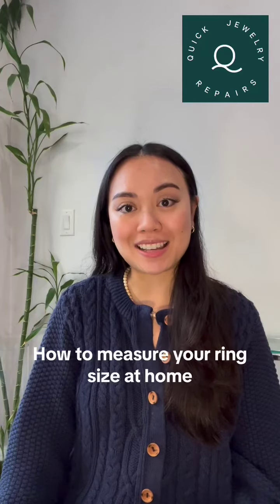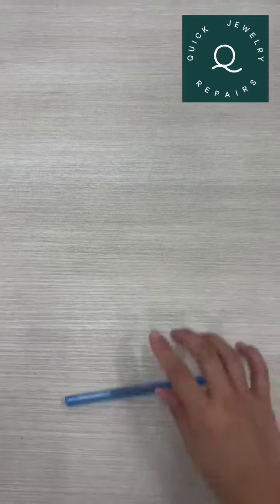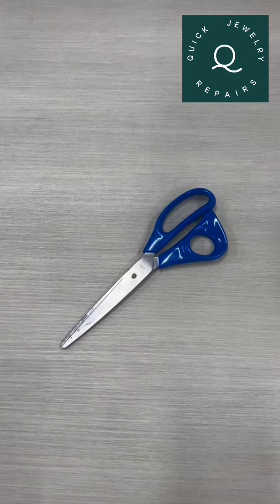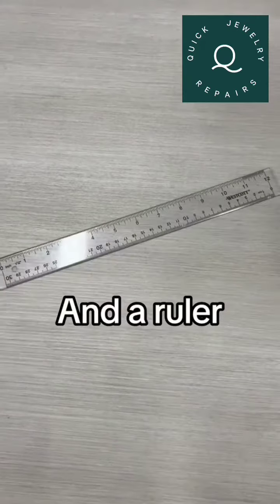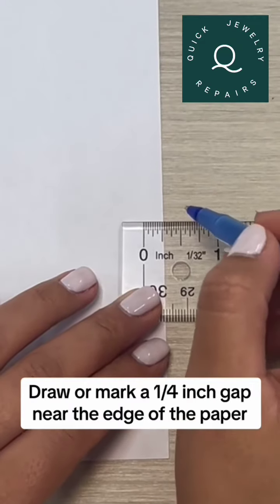How to measure your ring size at home. What you'll need: a piece of paper, a pen, scissors, and a ruler. Step 1. Draw or mark a 1/4 inch gap near the edge of the paper.